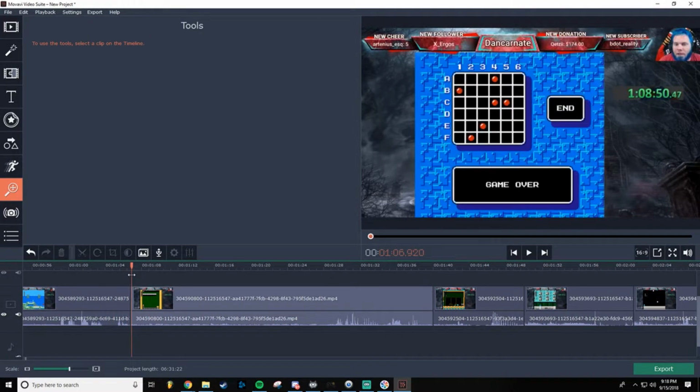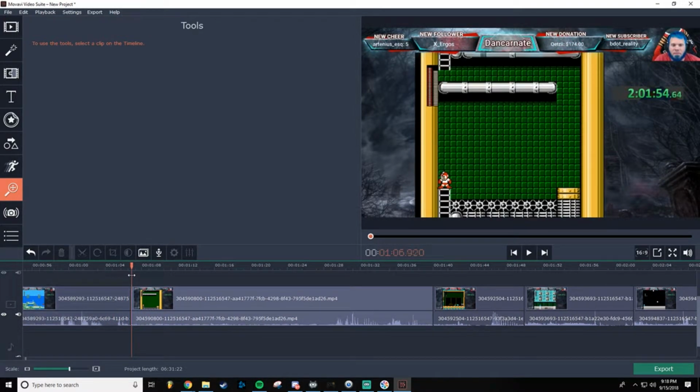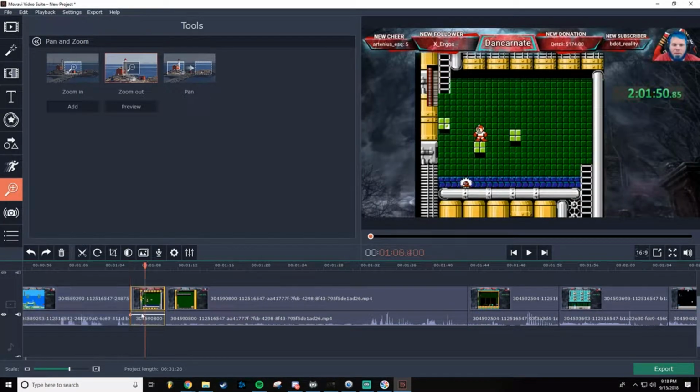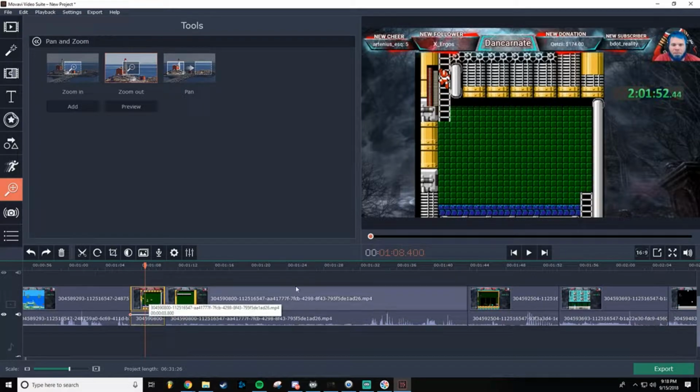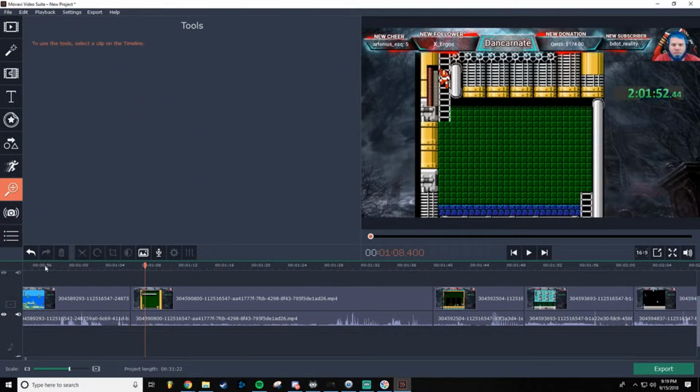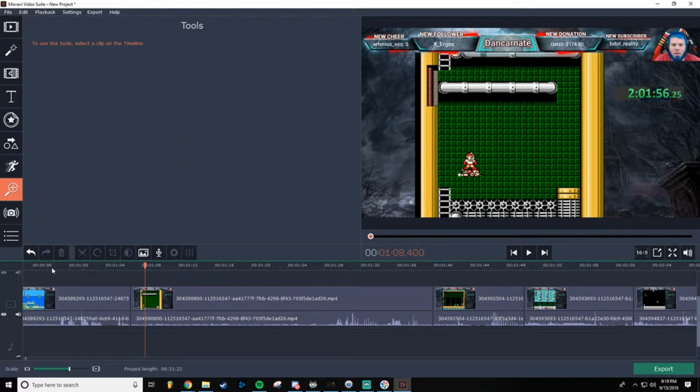And remember, this is something that always got me. Remember, you can always hit Control-Z to undo if you accidentally delete something that you didn't mean to, or you move something that you didn't want to, or whatever the case may be. There's also the undo and redo buttons right here. So if you want to redo deleting that, you can. Just a good tip to be aware of.